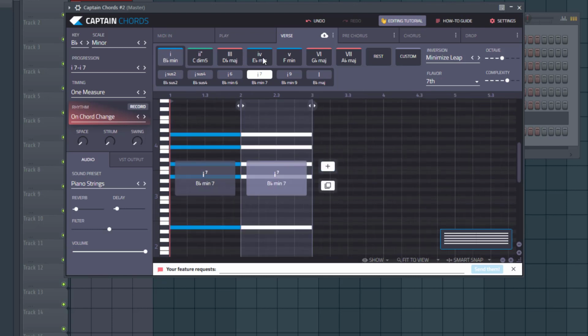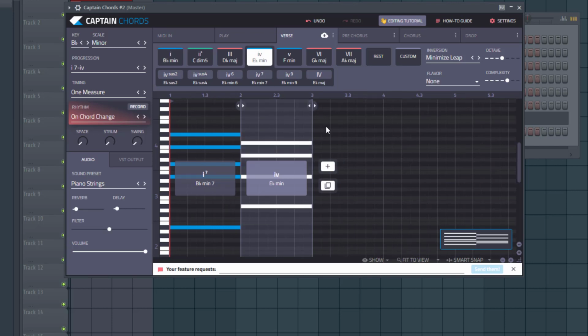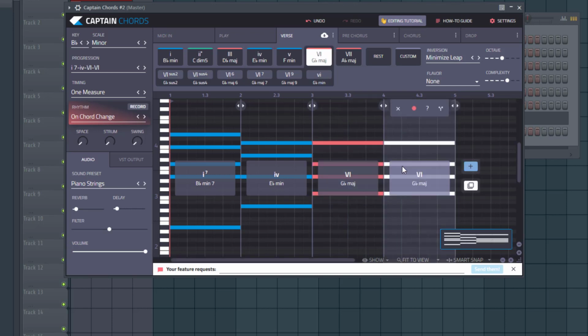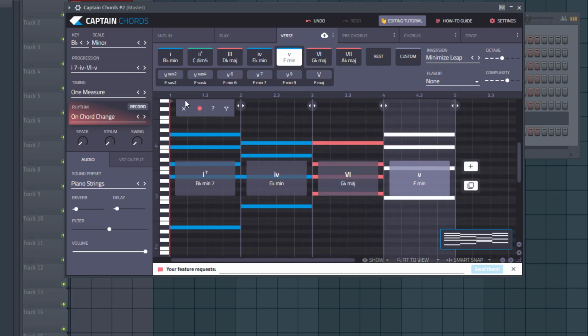We can add the, what did we have in the other one? I think it was 1, 4. And then we had maybe, let's just do 6, 5. 1, 4, 6, 5. So here is a long chord progression. Generally in trap you probably just have 2 chords, but that's besides the point. Let's play this back. Can we play this back?